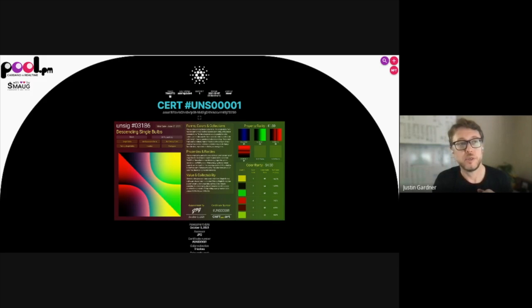And then value and collectability, we really wanted to be able to bring this type of rarity ranking not just to this project, but to future projects as well, because there are some pieces within this collection that are extremely rare and we believe are extremely collectible as well. When we're talking about things like value, we've seen the marketplace reflect it. Something like a no liner, which has no lines, that's actually a form. Versus something like this, the descending single bulbs. A no liner is going to go for significantly more than a descending single bulbs because it's rarer and it's at the start of the collection.